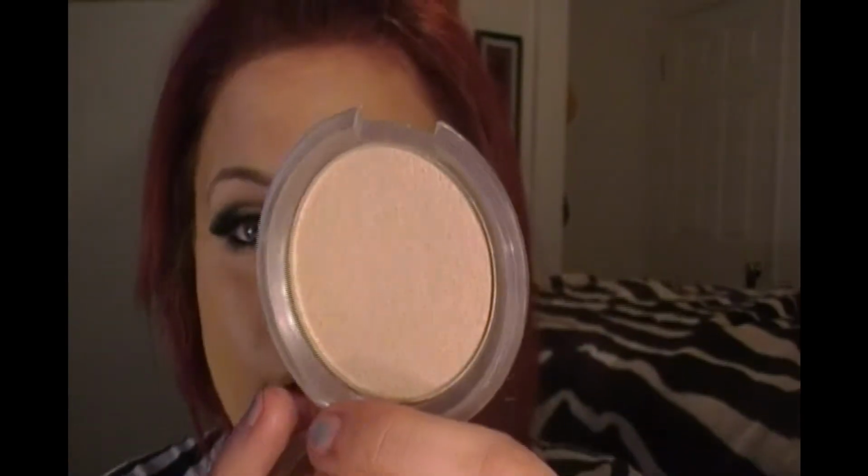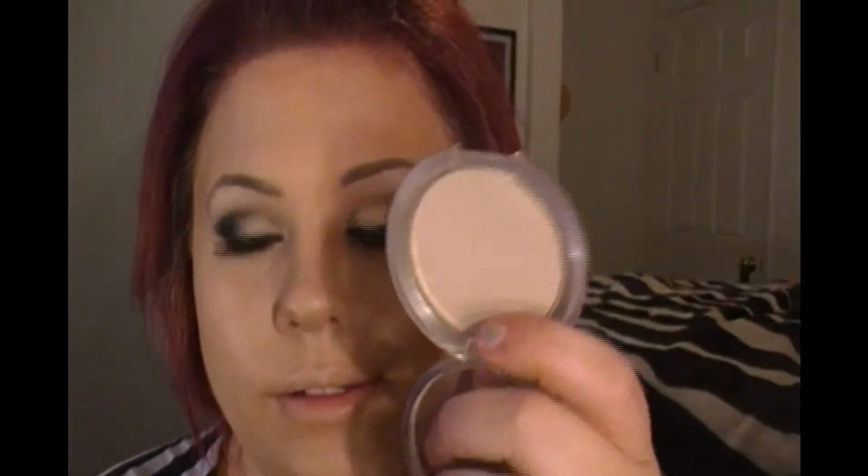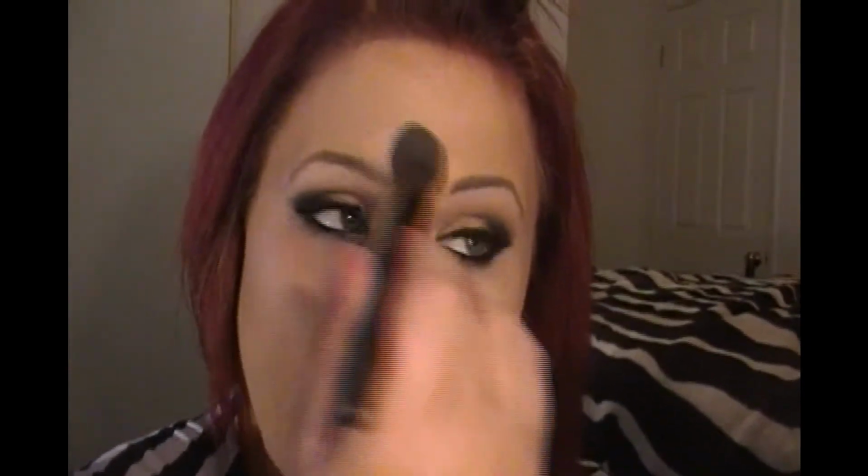Anywho, then I take my e.l.f. Healthy Glow bronzer powder, and this is in Luminous. As you can tell, it's not a bronzer. It is white with gold specks in it. And I take this small tapered brush and lightly tap it in there and lightly put that on to set the Garnier.